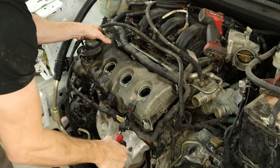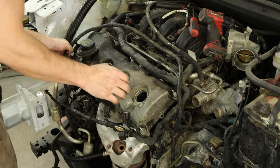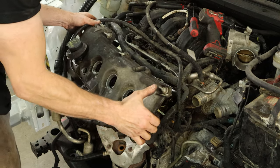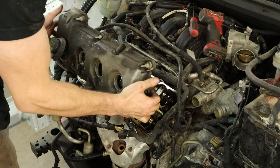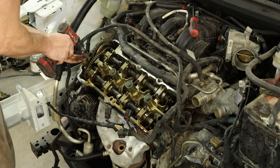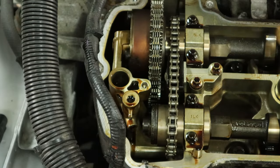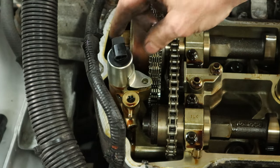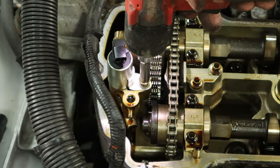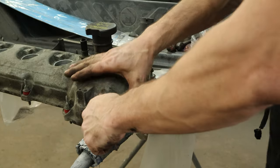It likes to hang on to the DVT solenoid and all the coil tubes, so you've got to kind of pull it straight up, otherwise it binds up in there and it's even harder to get off. And at the same time we managed to pull our dipstick out of there that was broken off flush. We're going to unbolt our cam actuator solenoid and pop that out of there. We've got a new one — it's a little different, this one has a plug on it. Snap it in there and bolt it down to manufacturer specs. One and a half ugga duggas.